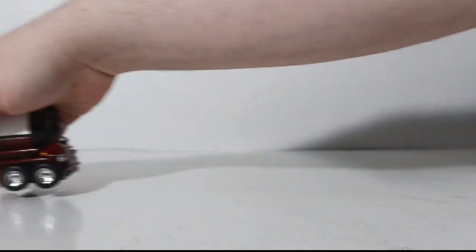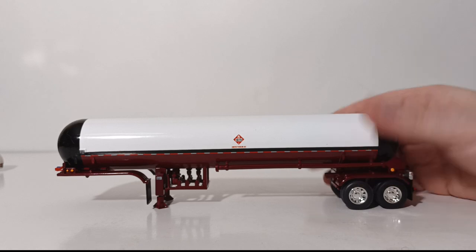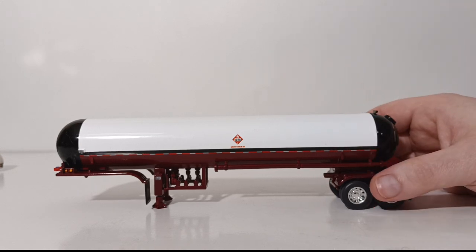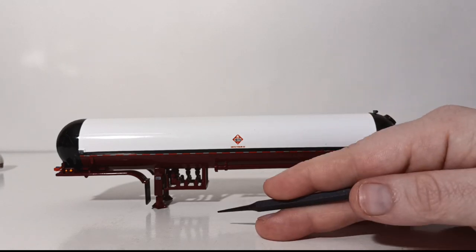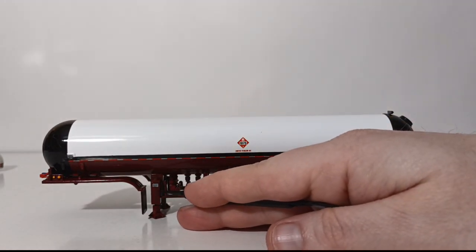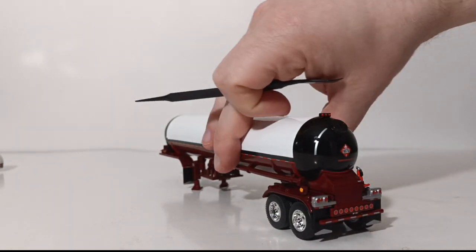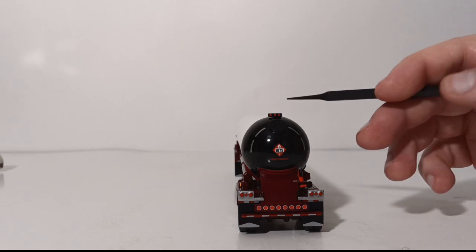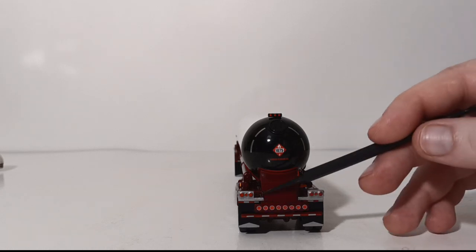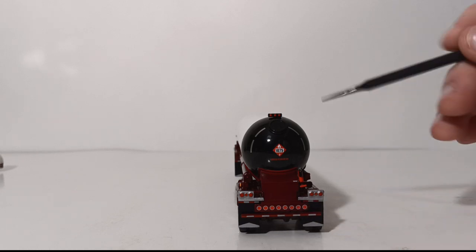Let's transition now to the trailer. Out of the three that I have reviewed using this particular LPG trailer, this is probably the one that looks the most bland. It does have your 1075 warning placard, and under that it reads 'liquefied petroleum gas' — which is 1075 here in the States. There's a decal on the landing legs and a couple of painted-on lights, with more towards the front of the trailer. On the back, this part is black and not white, with lights up on top, two silver stripes on each side, a fire extinguisher, DOT visibility striping, and mud flaps similar to the truck's.